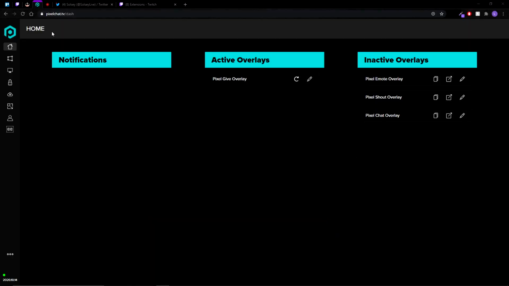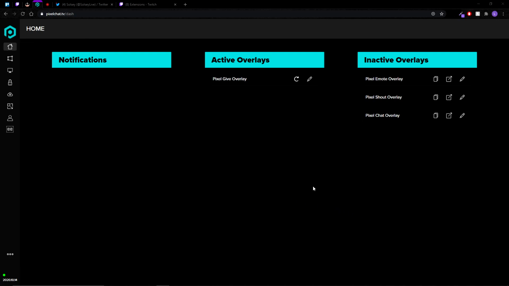Now, the final service that I wanted to show you guys is Pixel Chat. The reason why I wanted to include this is because Pixel Chat has some pretty interesting overlays and widgets that you don't find anywhere else. Just to note here, guys, that Pixel Chat is a freemium service, so you do get some things for free, which is really good, but then some things are locked behind paywalls. I'm going to show you throughout the video which things are free and which things are not free, so that you know what you can and can't use. We head over to Pixel Chat. All of these sites, guys, that we've used today, I'm going to include as links in the description down below.